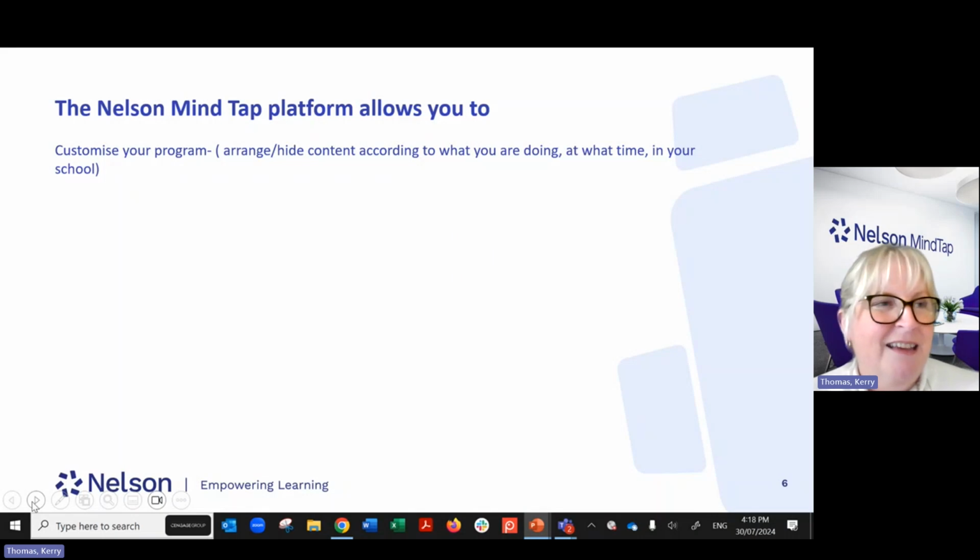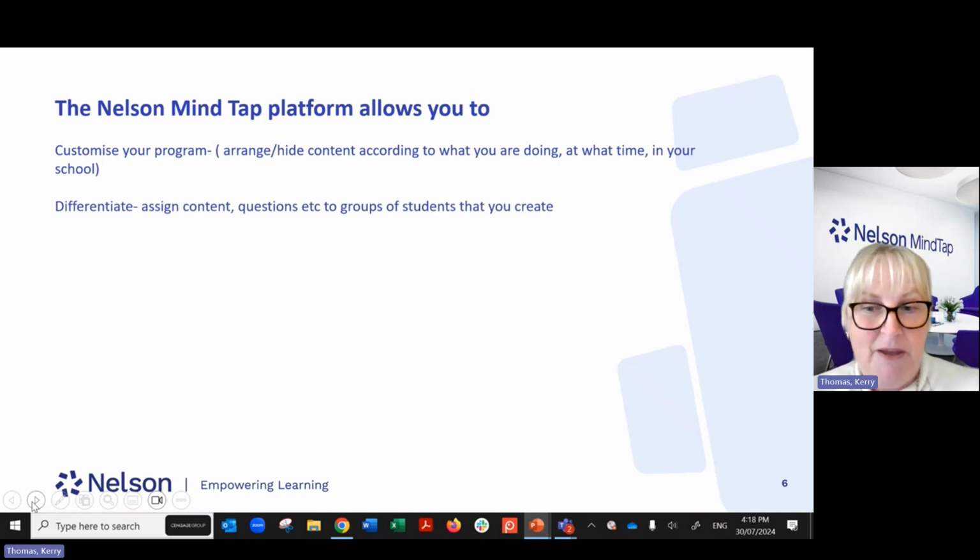Now it's a big thing and a little thing in that students like uniformity. They like to know the direction they're going. You all know this just as well as I do. So simple things like how things are arranged and presented makes a big difference. I like the fact that you can hide things. For all my students that get overwhelmed by a whole book and how am I ever going to get through all that, you can do bits and bobs, just little pieces at a time, release it slowly so they have that feeling of achievement.